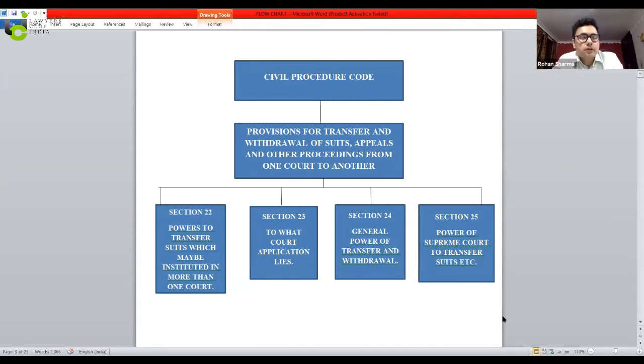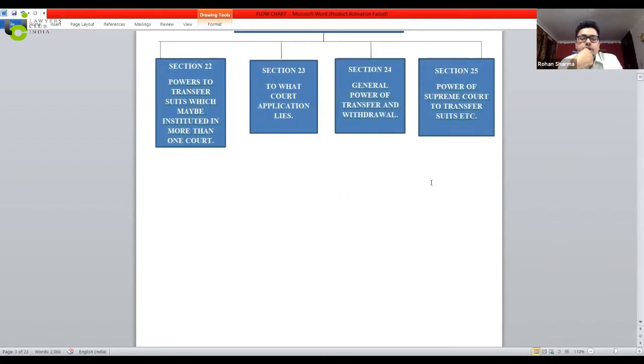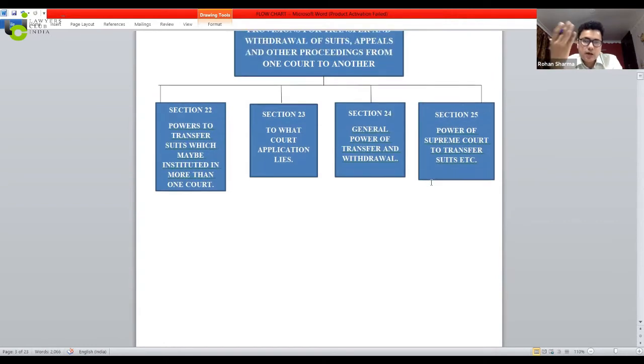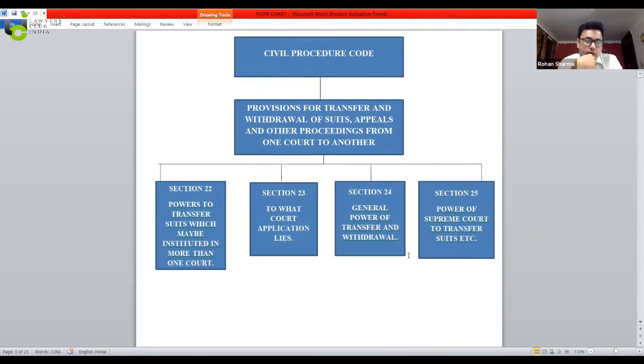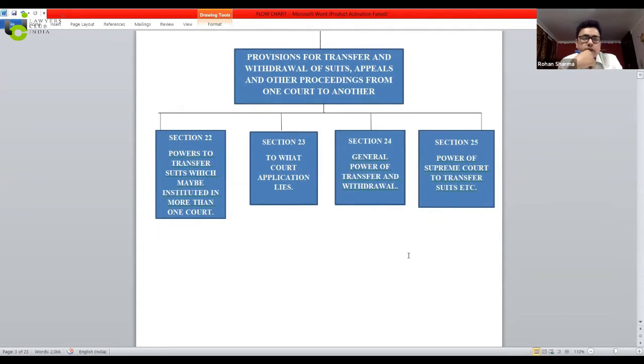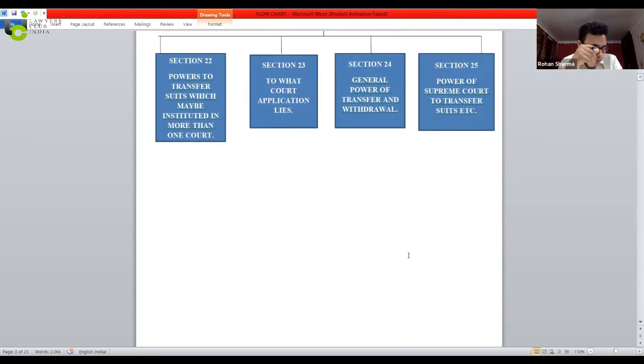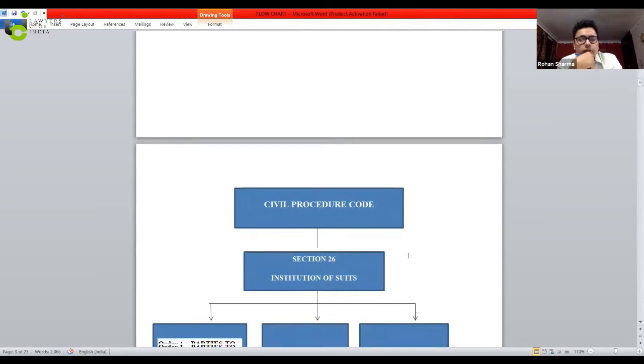Section 25 specifically talks about the powers of the Supreme Court in this specific circumstance, wherein a case has to be transferred from one High Court to the other High Court. There is a very specific circumstance which has to be met, which is outlined in Section 25 itself. That is that you have to put up a very reasonable ground, and there has to be some end of justice which seems to be defeated before the Supreme Court allows your transfer. But as to what the nuances are and in what circumstances the Supreme Court can make this order is what Section 25 deals with. Okay, coming to the next lot.